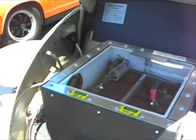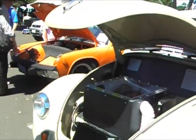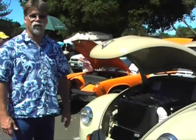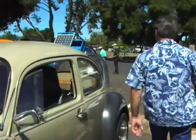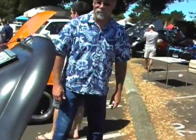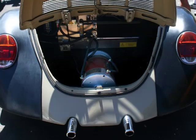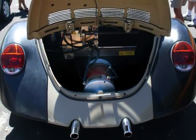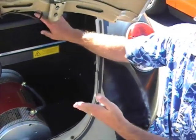Electric vehicles run off of batteries, and as you can see here, we have two of the twelve batteries that this car runs on. There's two up front here, there's six where the back seat was, and there's four behind that. They're wired together in series, which gives them 144 volts. That 144 volts then powers an electric DC motor, which is in the back. This is the motor, and it's powered by the batteries. The batteries determine the speed and range that you will have. It's controlled by a controller, which varies the voltage and current going to the motor, which then controls your speed.